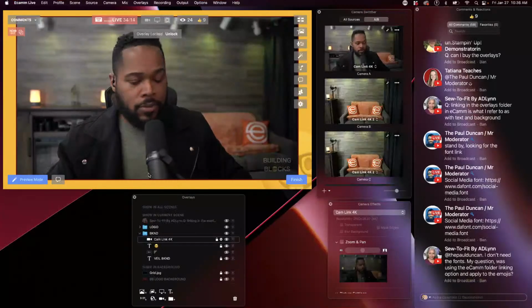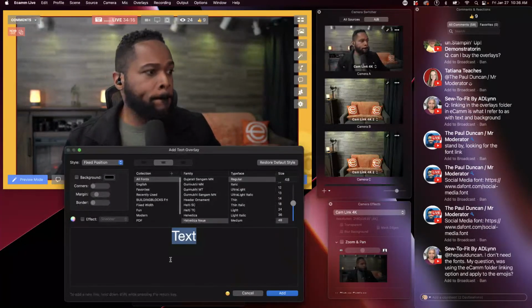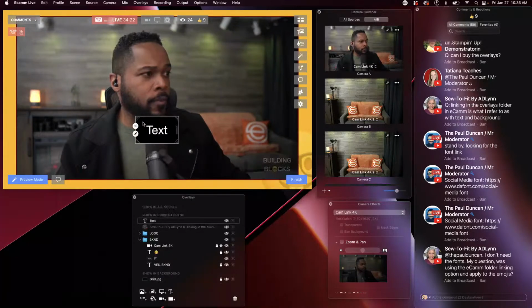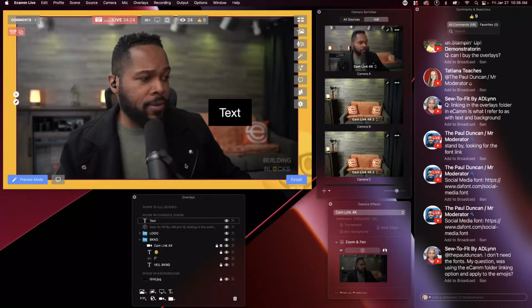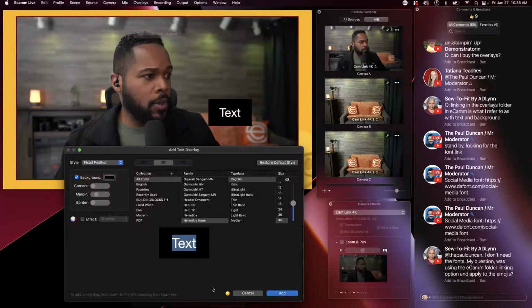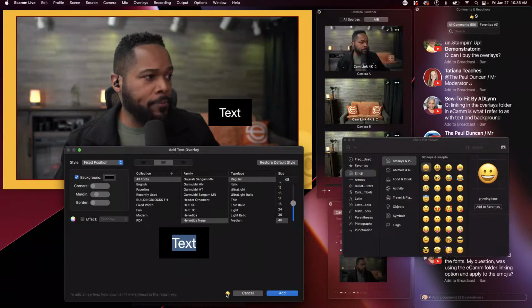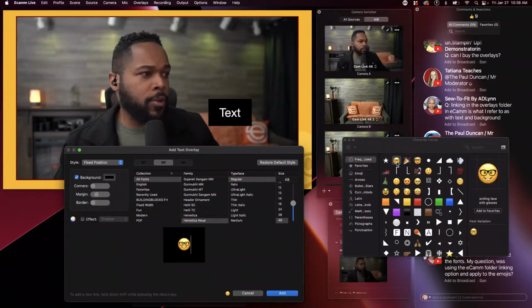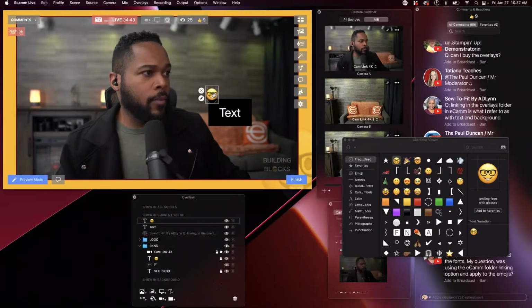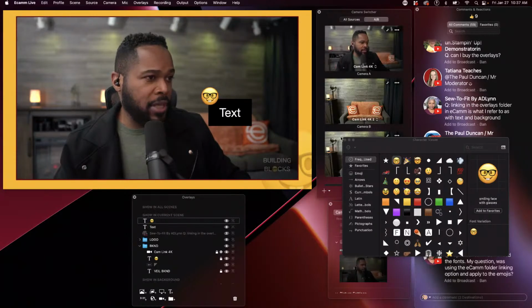So let's say this right here, which is a text background. So if we have this text background here and we want to bring in an emoji now, or anything in the emoji keyboard, right?